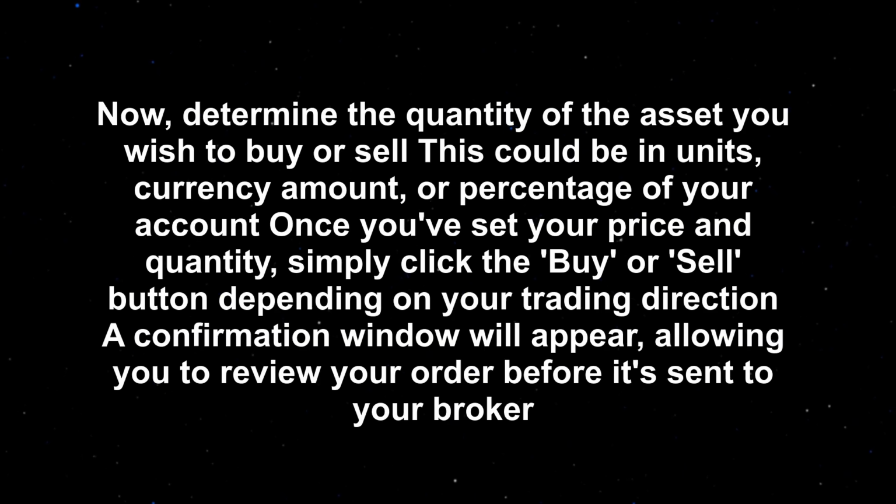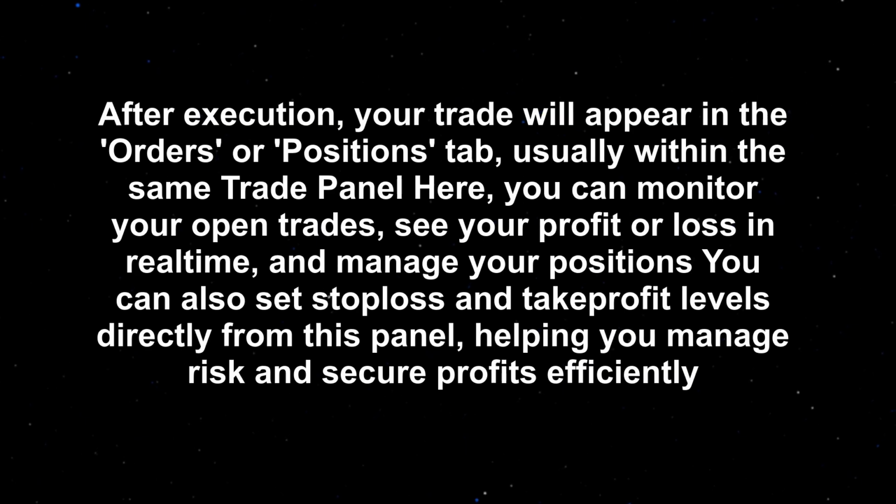Depending on your trading direction, a confirmation window will appear, allowing you to review your order before it's sent to your broker. After execution, your trade will appear in the Orders or Positions tab, usually within the same trade panel. Here, you can monitor your open trades, see your profit or loss in real time, and manage your positions.